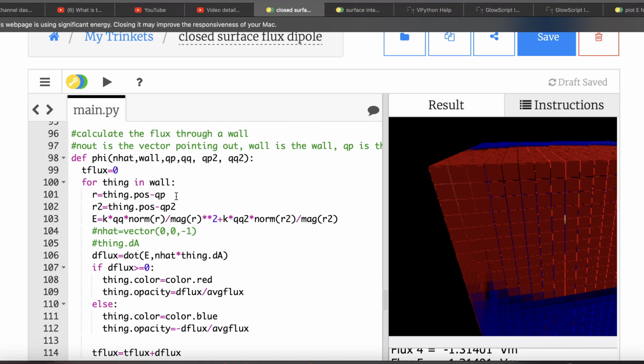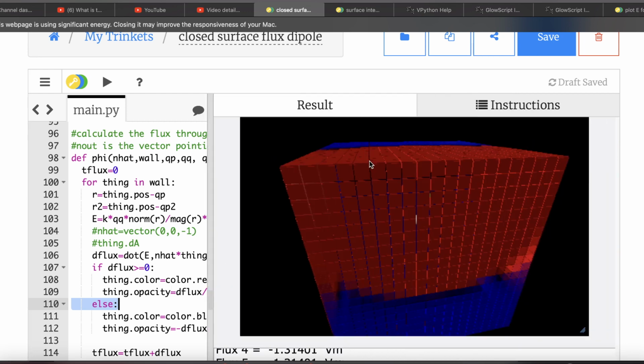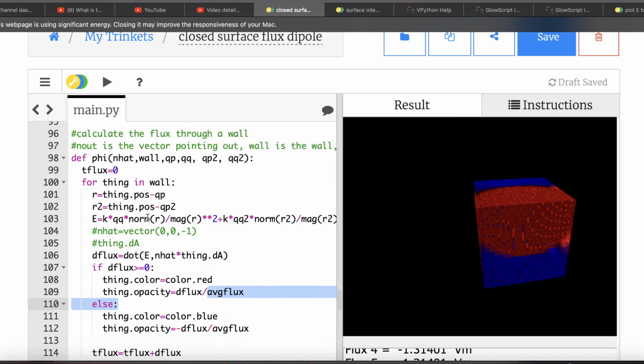The unit vector, right? Because I need to know that. If I have this wall on the top and that wall on the bottom, they're both in the XZ plane. Z is out of the screen here. But the one on the top has a unit vector pointing upward in the Y direction. This one has a unit vector in the negative Y direction because that's the outside of the surface. This code doesn't know that, so I have to tell it which way n hat is. So that's why I pass that in this function.